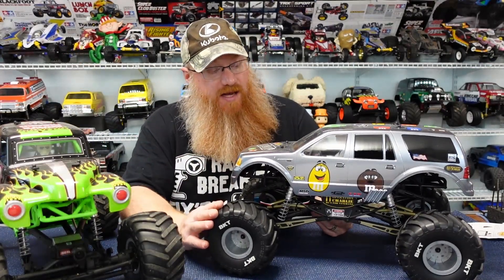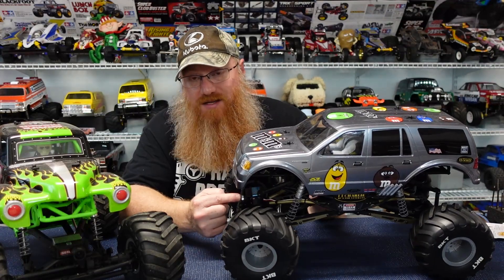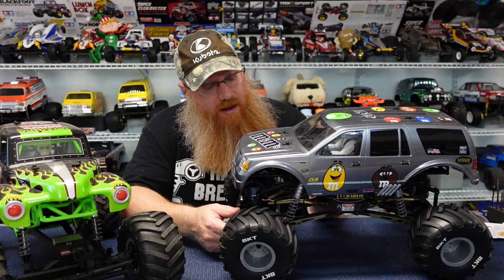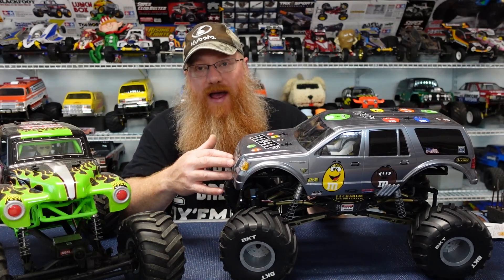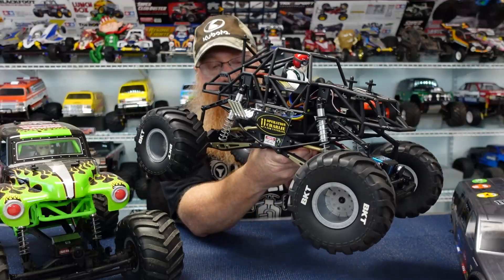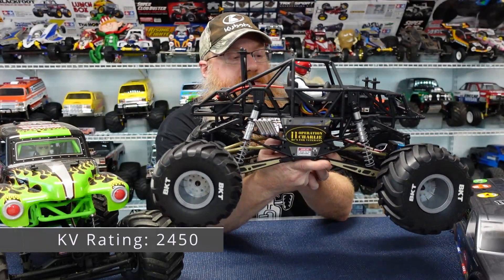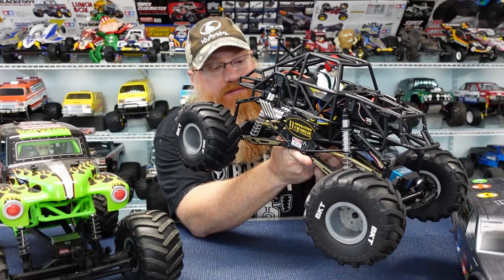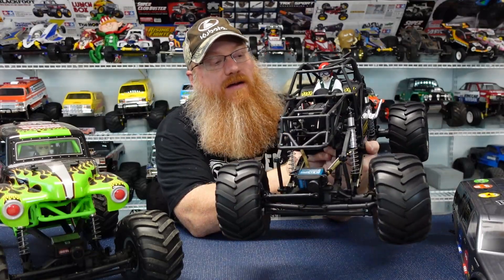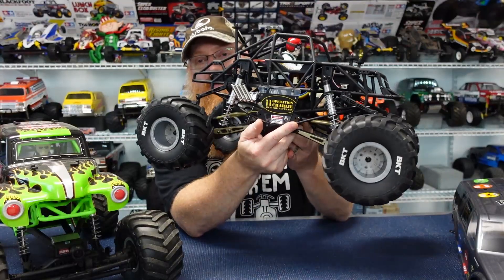I got it built, then jumped to a completely different project and just never got it out. So this is kind of a sneak peek. I'm running a 35 kg Amazon special servo with a stock servo saver, which is probably going to blow out quickly — I do intend to add more stuff to this truck. It's got a 17.5 stock motor in the whole Hobbywing system. The driver figure is painted up in red, green, and blue to match the M&M theme on the body, and we have the Scully figure on there as well, still rocking the BKT tires.